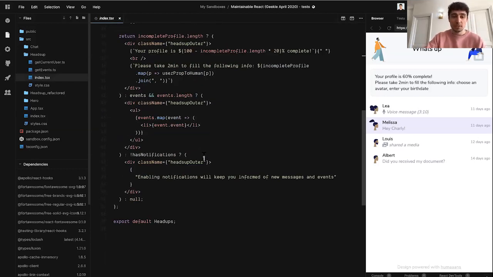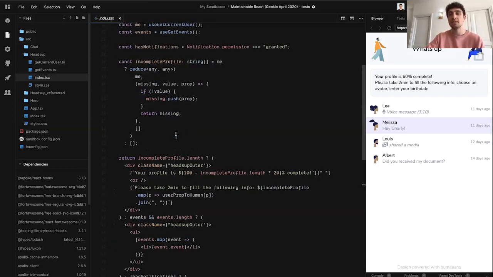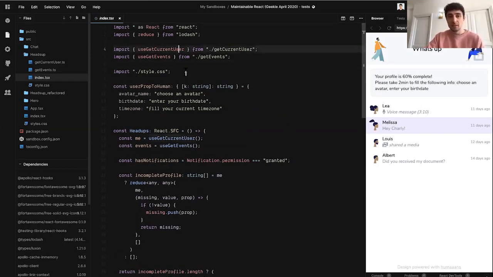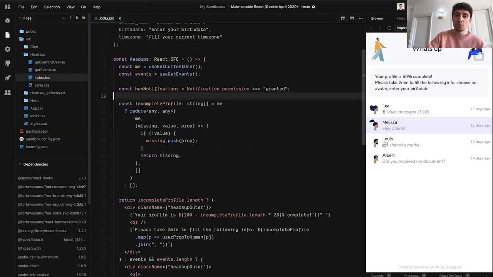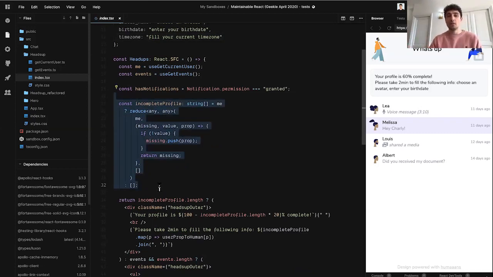This heads up component is very small, 60 lines. We have again styling, imports, etc. So we are using the learnings of our previous slides. We are properly isolating logic, we avoid coupling, etc. So we have some mapping in order to display what are the missing properties. And here we have some computation in order to get the level of completeness of a profile and also the missing properties. So this is a kind of business logic. This is very specific to our product, the way we compute it.